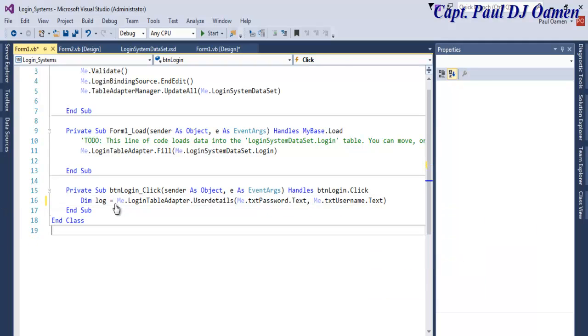There. Okay, the next thing I want to do now is to use an if statement to validate what's within the system.